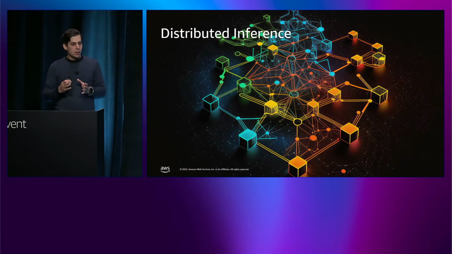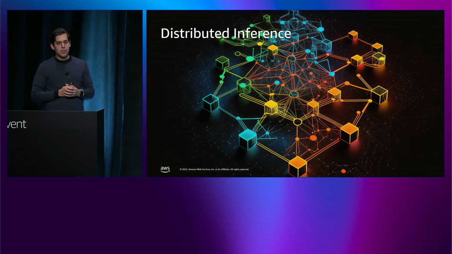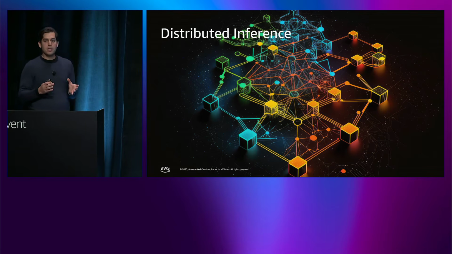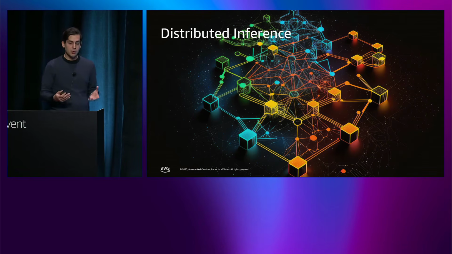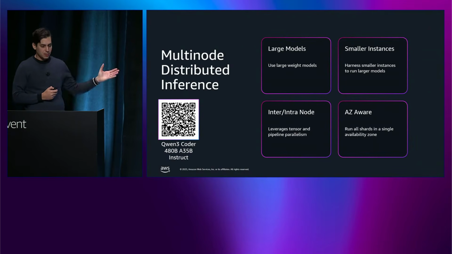So we'll take a quick detour here and talk about distributed inference. We've so far been talking about models that either fit on one GPU or up to 8 GPUs, but basically on a single node. But what if you want to use a really large model, or you want to use a model that's maybe a little big, but you want to spread it across smaller nodes, maybe a little more cost effectively. So this is an option here.